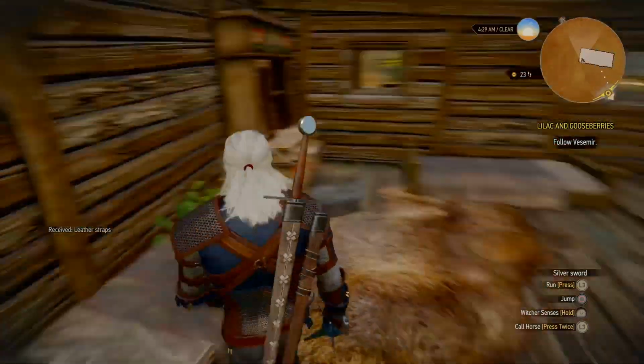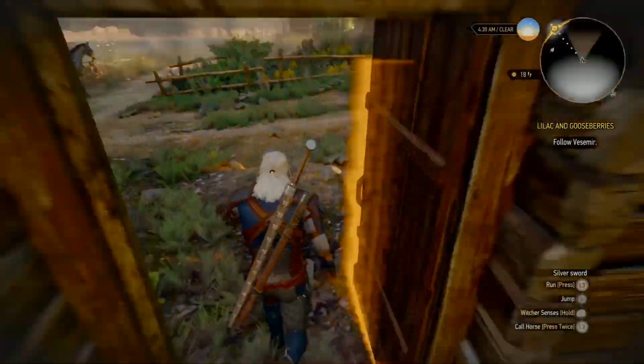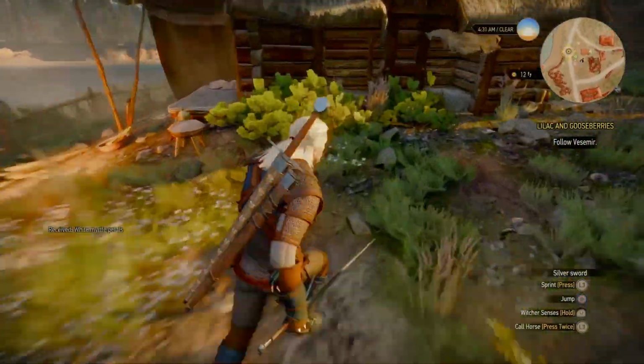So make sure you loot these things, you might as well on the way, but you can always come back here. I showed where it was on the minimap. So there's a few chests and houses and stuff like this to loot, and we're going to do that first.